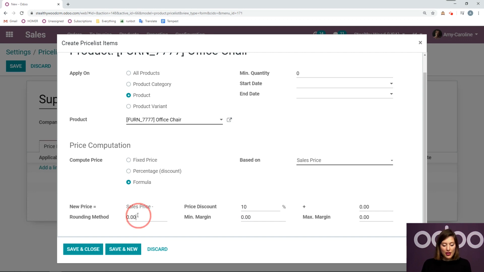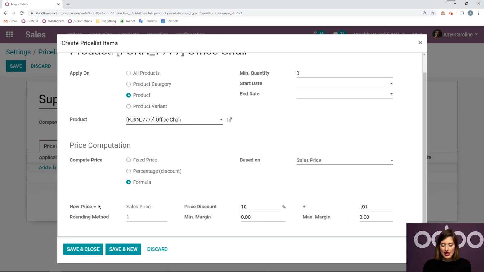I have the rounding method, so I'm going to make the rounding method 1. But as I mentioned, I want all of my products to end in 99 cents, so I want 10.99 or 15.99. In order to do that, I'm going to add negative 0.01, or minus 0.01.